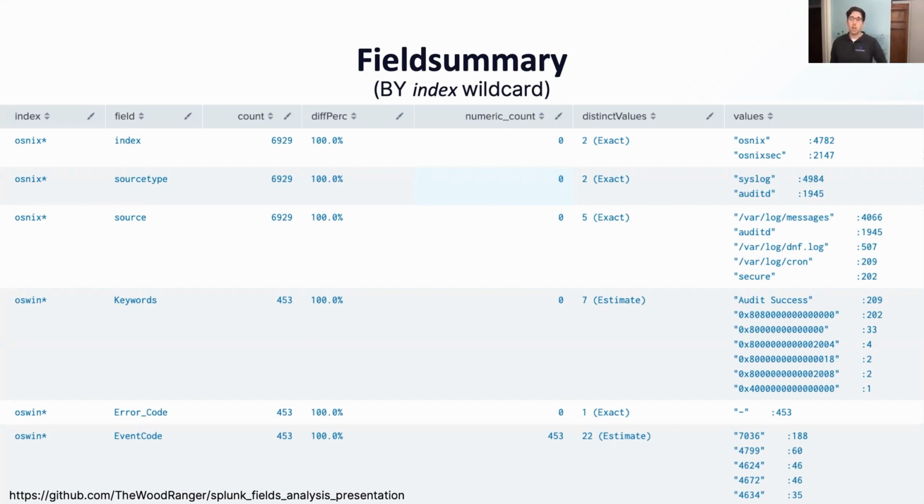Here we can see all of the indexes that begin with OSNix are all lumped together, and all of the indexes that begin with OSWin are lumped together. So if there's some common element that I really would expect to be present in 100% of data across all of those indexes, this is a way to check that.